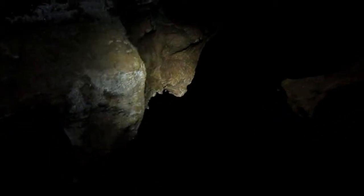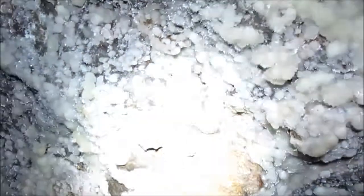Alright, right in there is the Colorado room. The stream goes right through it. I can see remains of logs and stuff in the distance. Right now I'm looking at walls of ceiling full of aragonite crystals. They're just bubbly sprays of white crystals. Unfortunately, I don't think I have a good enough camera that can capture it. It's just all over, littered all over the ceiling.